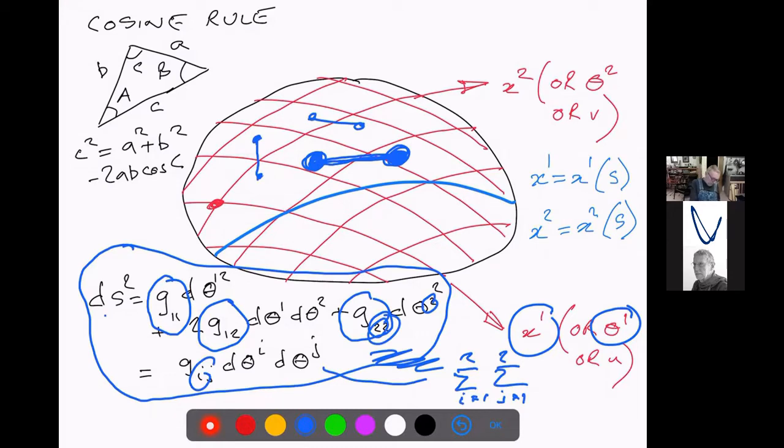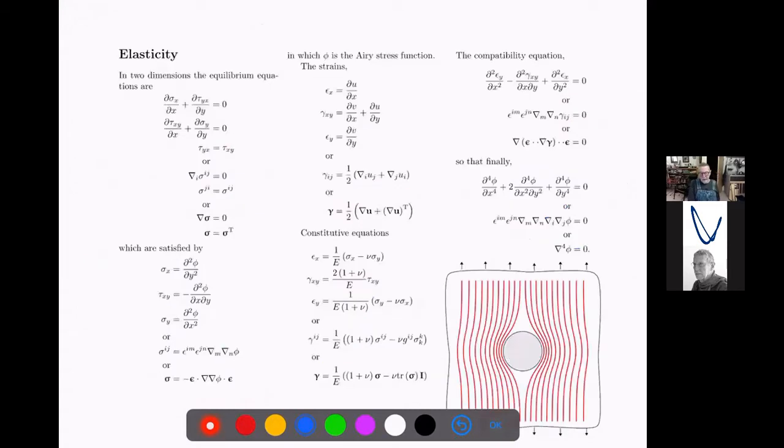Okay, so I won't talk about this in any detail, except to say that probably some of it is familiar to you or to some of you. So, for example, these are the equations of equilibrium of a two-dimensional continuum with no load. So you've just got stresses within the material, but you haven't got any gravity or anything in it.